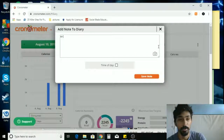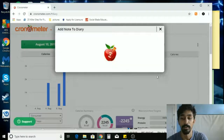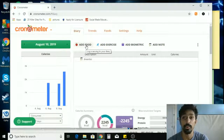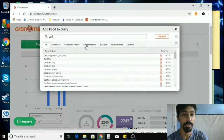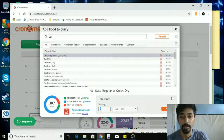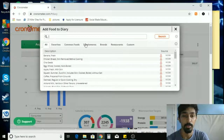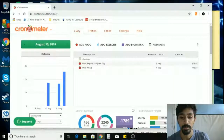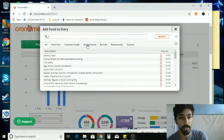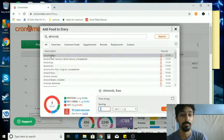Let's say for breakfast. Keep in mind, this was in college, so I had access to a dining hall, but pretty much all of it can be bought at a supermarket for much cheaper. The dining halls are actually pretty expensive to eat at. So, anyways, adding food: I usually start my day with oatmeal. I'd have a cup of that with a cup of milk. And on top of that, I'd have a couple of almonds with the oatmeal.